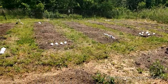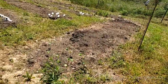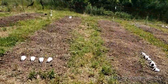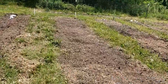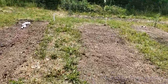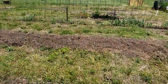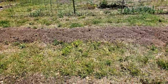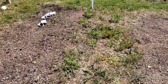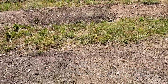In the meantime, I'm going to go ahead. I grabbed my glass gem corn to get that in the ground. I also have my Top Crop beans and my Provider beans and my California Blackeye cowpeas. And so now I have to figure out where I'm going to put those. And I'm thinking, because I have tomatoes on the ends here, I usually put peppers and dill in between. And this row is pretty empty.